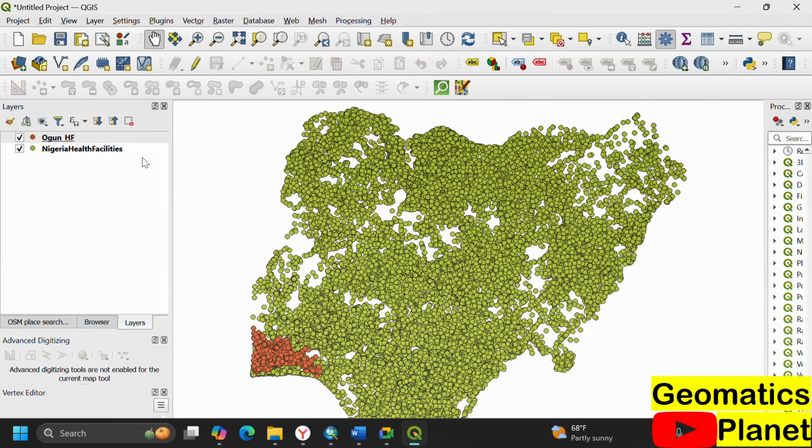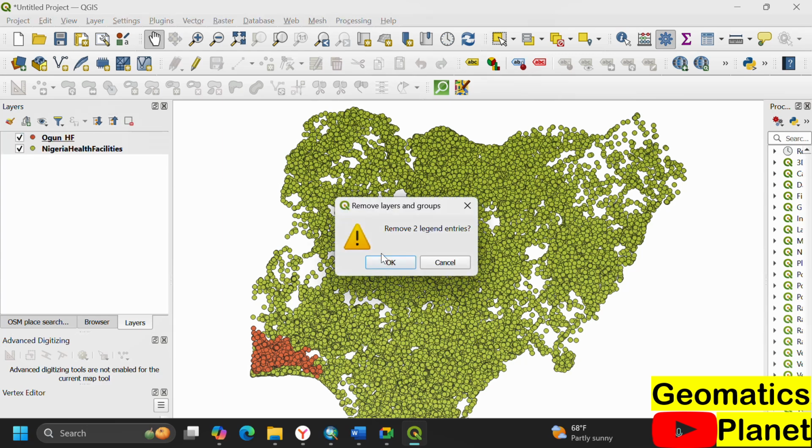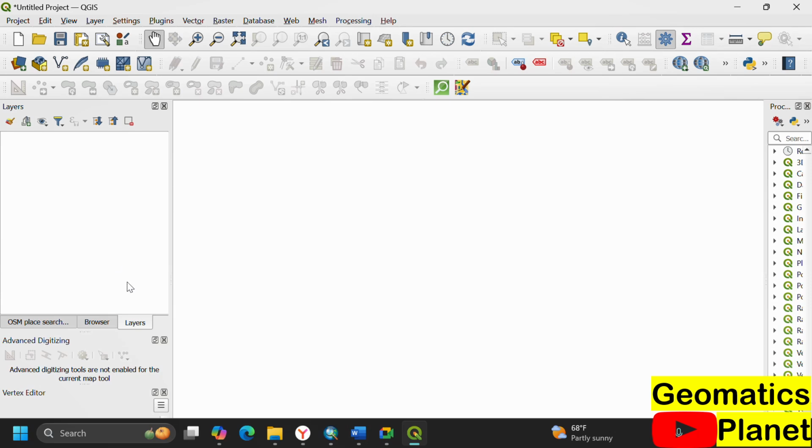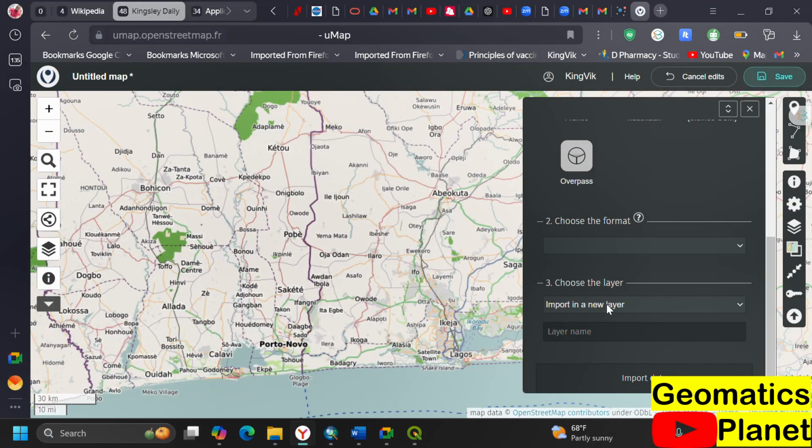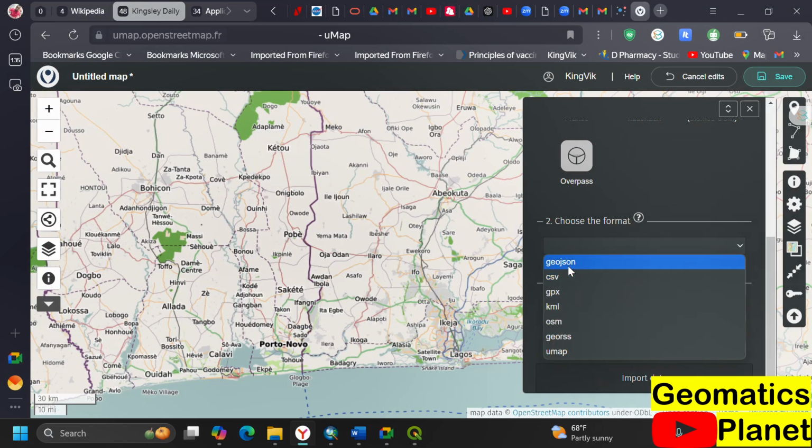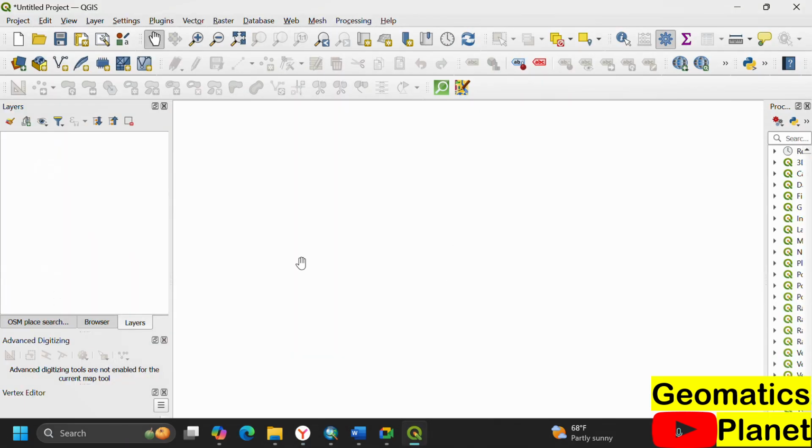Oh, sorry. Okay, now let me start afresh. I'm going to press Ctrl Z to return this, or let me remove both data. I want to convert this file. I can still make it in KML file, but I prefer using this format here, GeoJSON. Yes, it is lighter. I can still use the CSV we downloaded, I can still use it in JPEGs, I can use KML file. There is no problem.